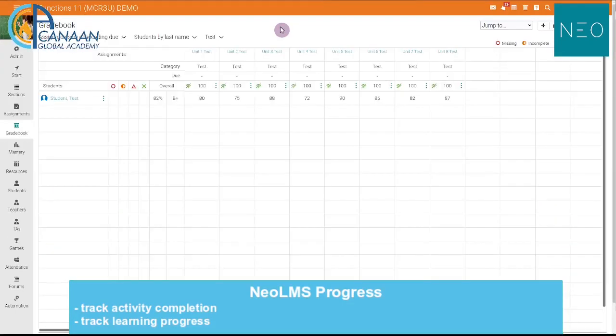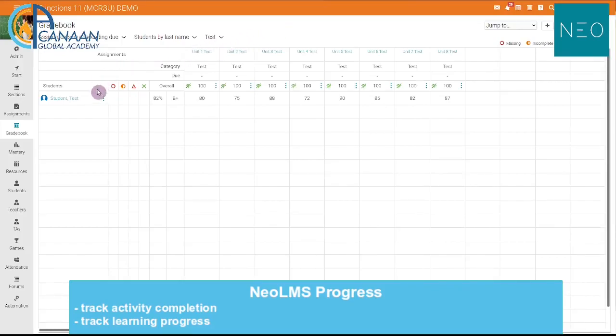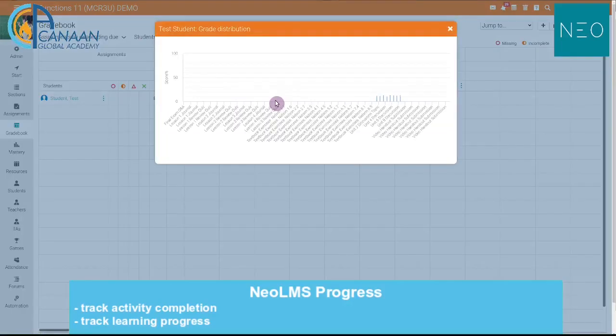Neo LMS also offers a gradebook where we can track and analyze the student's marks. So for example, if we want to know how this student is doing here, we can click the student and click the analytics. Here you can see the trend line of how the student is doing. Since it's a demo course, the student hasn't actually done any of this stuff yet, but here can give you a general idea.